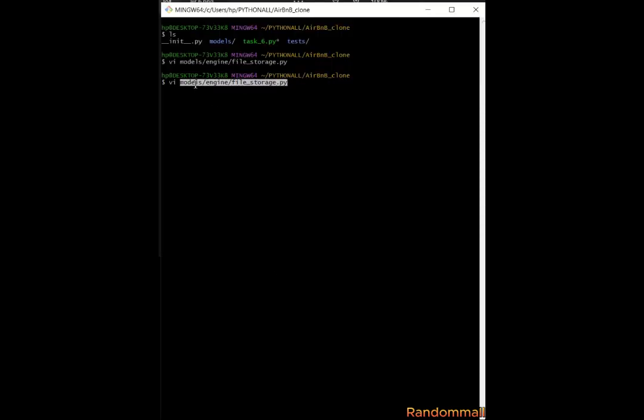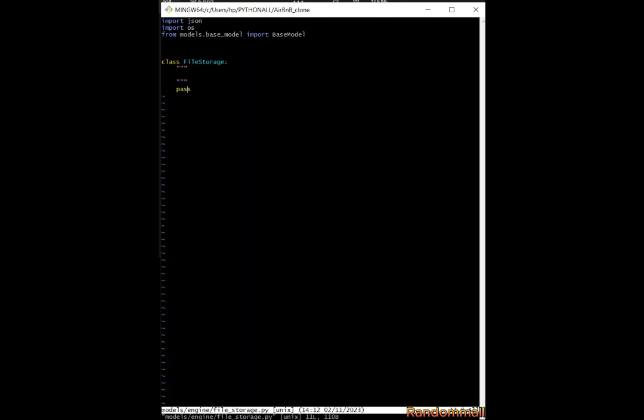I'll go into my models and then into the engine directory, and then open a file called file_storage.py. I've imported json because we are going to work with the JSON module, and os, and then I've imported base model too.